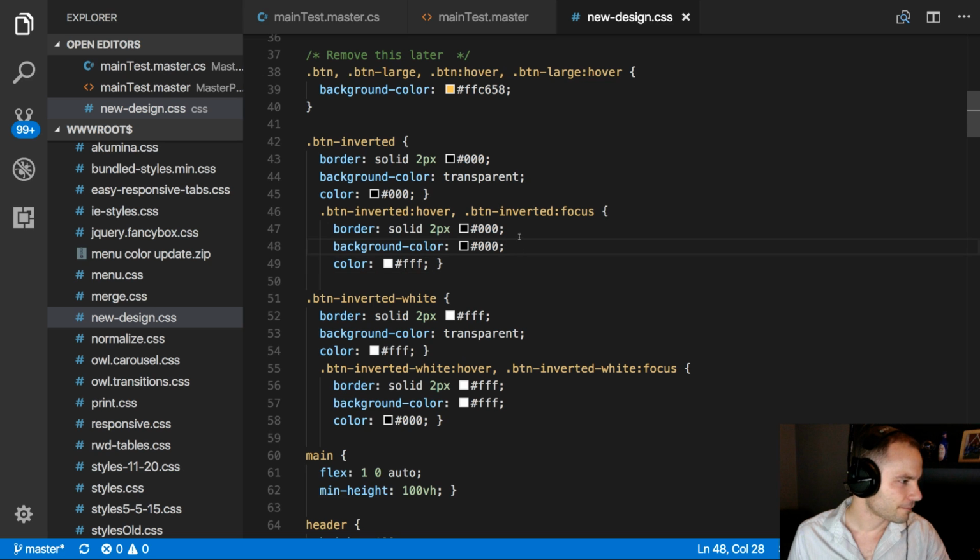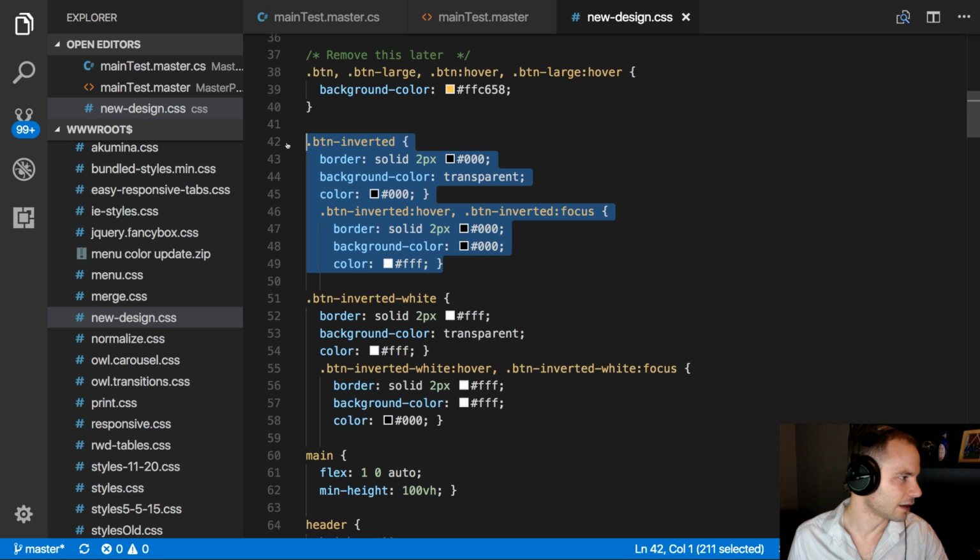I don't know what ended up happening here, but it seems like I named these differently than I would normally do in a project. Probably at some point I needed to change them, and I didn't bother changing the class name, because I don't think this is really what I normally mean by an inverted button. So I'll tell you what I'm going to do.